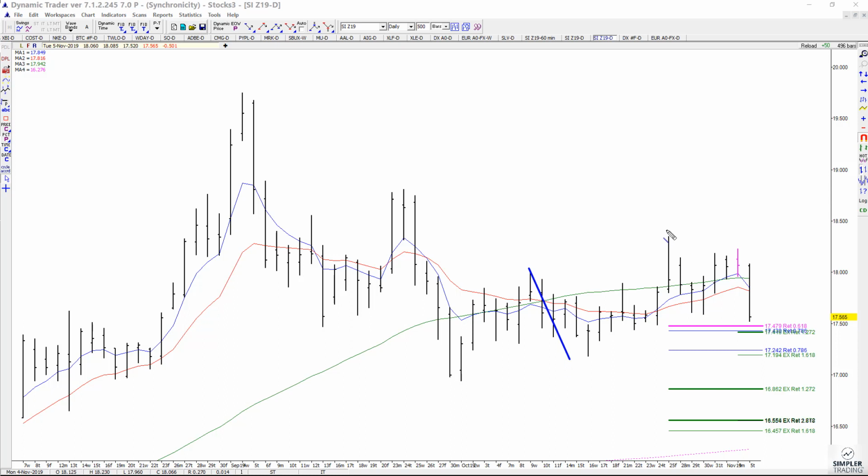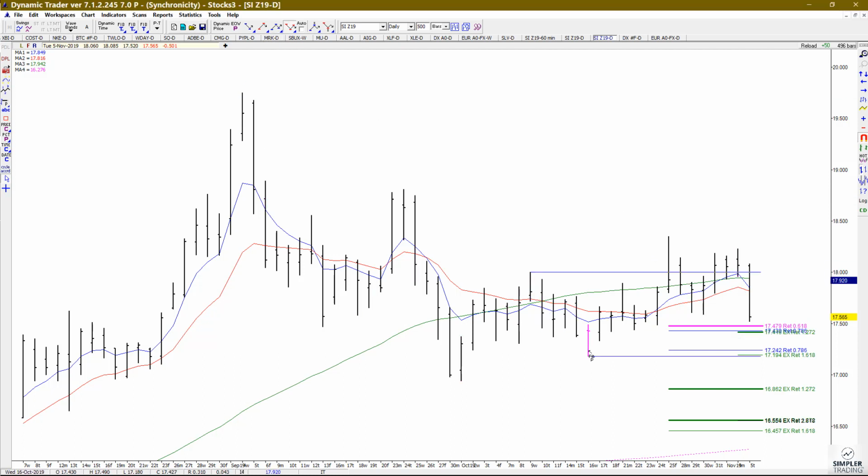We're going to compare this one to here, and then we're also going to take this swing and compare it to this swing. So let's take this prior high to low, project it from the high. Okay, that comes in 1753. And then we're also going to take 100% of the first swing down, high to low, project it from the high. That comes in just a little bit lower at 1747. So bottom line, I have a cluster here.